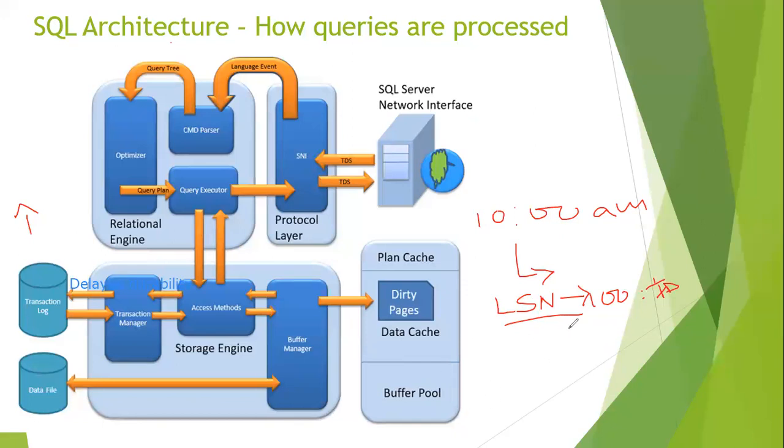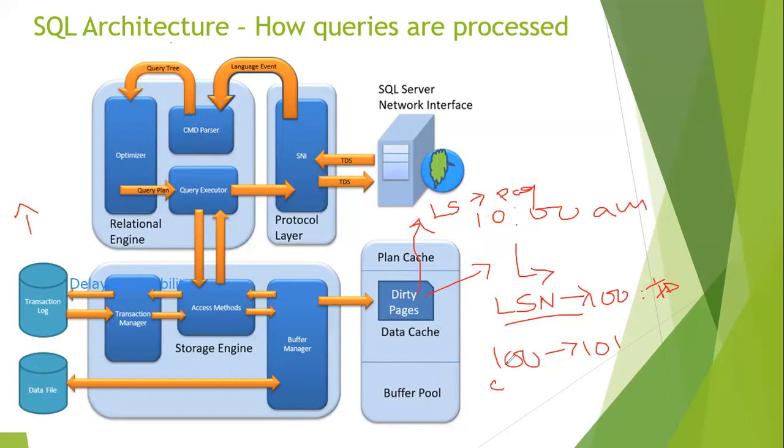Then it will be updated. Let's say, for example, it is updated from 100 to 101 or 110, and that update will be written to the transaction log file. After it is written to the transaction log file, the data cache or data page will also be updated in memory from 100 to 101. The page header will have the same LSN number, transaction ID, the page ID, whatever you will have in the page header.